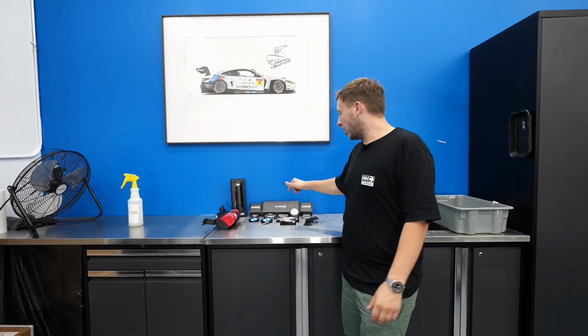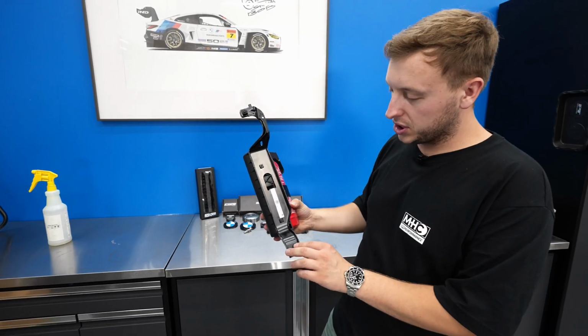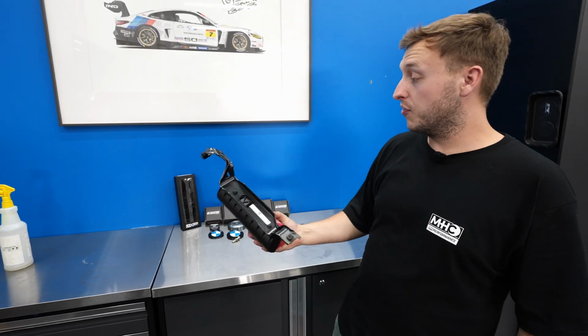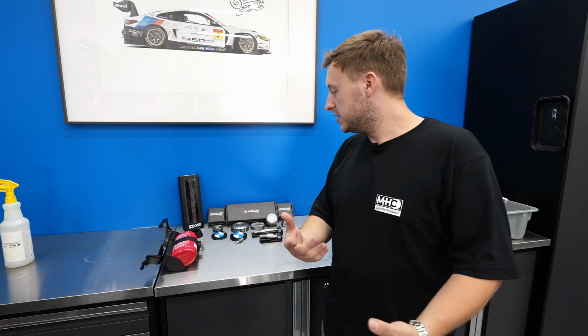All right, so we are now in the IND workshop. We've got the parts laid out. I'll run you from left to right what we have. So we've got the M Performance or BMW extinguisher. So this is the OEM part, really cool with the OEM sticker in there. Only really available from IND, not available from R44, that's for sure. We can't get hold of them. So we're gonna put that in, literally bolts down to the OEM seat positions.